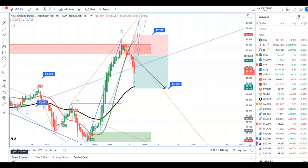New Zealand yen, well, this is the yen pushing up, as I said earlier, but will probably roll over in the next couple of days. And once the yen confirms a trend, up or down, we don't mind, then there's going to be some bigger moves. In the meantime, I've gone for a short move here.